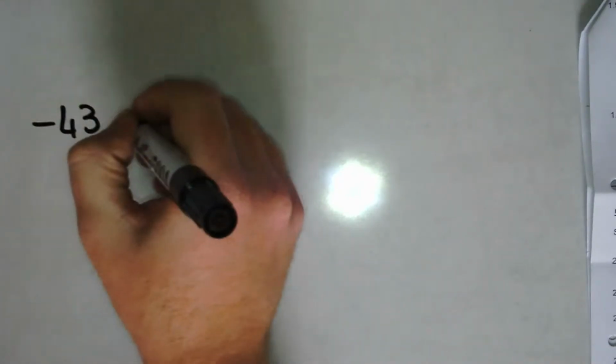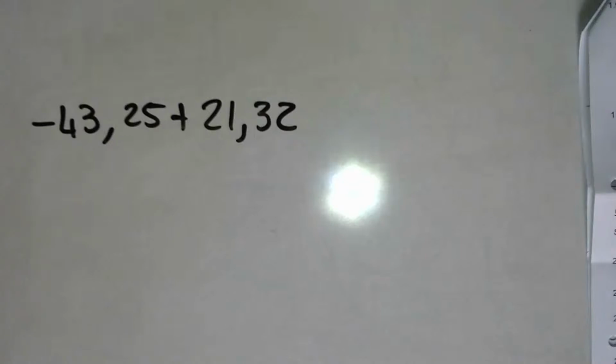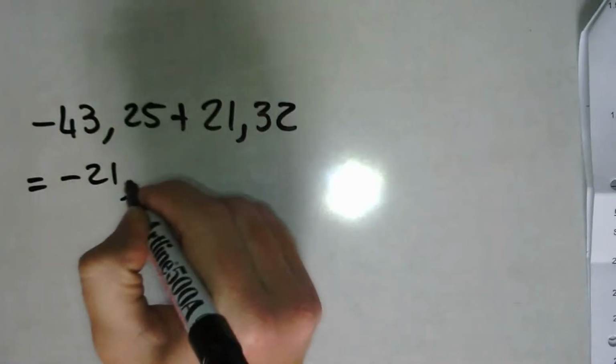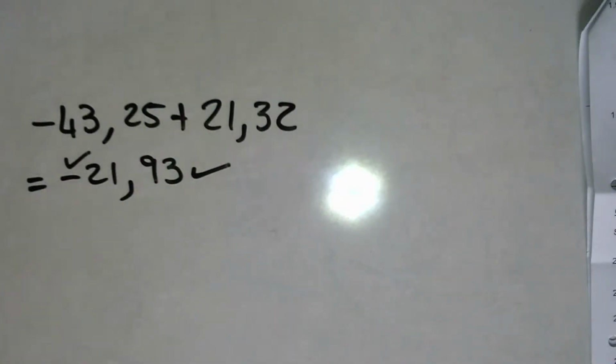So they give you negative 43,25, and they want you to add 21,32 to that. Okay, that should not be easy. It should not be difficult, if I can put it that way, as you can do it with the vertical column method from top to bottom, or you can simply just do this. And I know most of you, because you are using calculators, you just punch it into your calculator and you'll get an answer as follows. So you'll get negative 21,93. So we'll give 1 mark for the negative and 1 mark for the actual answer over there.